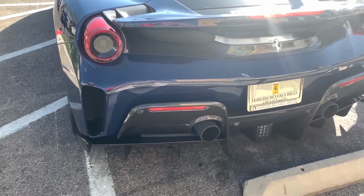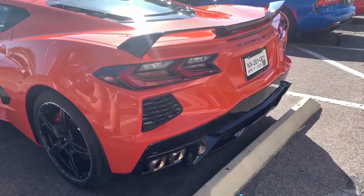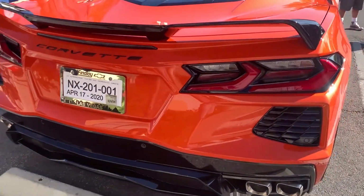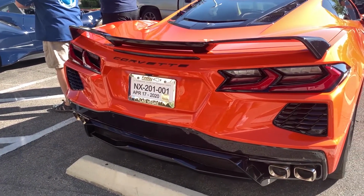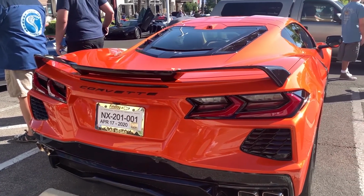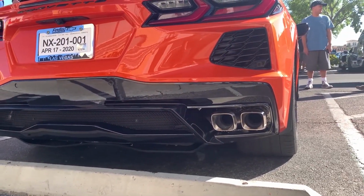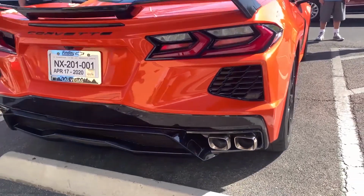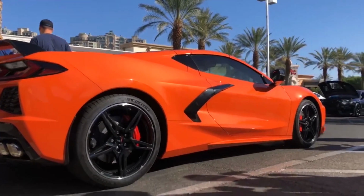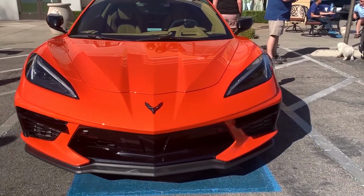Would you rather get 4.8 or 4.58? Oh yeah, the C8 Corvette. Still not registered. He just got it. What do you think about this rear end? I'm kind of seeing the C7 in it a little bit. It's definitely bigger. This is the exact color that I wanted too. The door handle's actually inside here. Yeah, you see the front cam right there in the front?